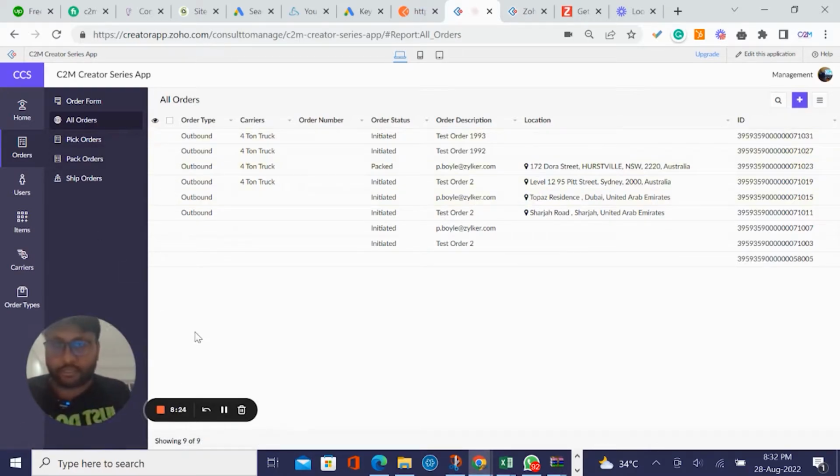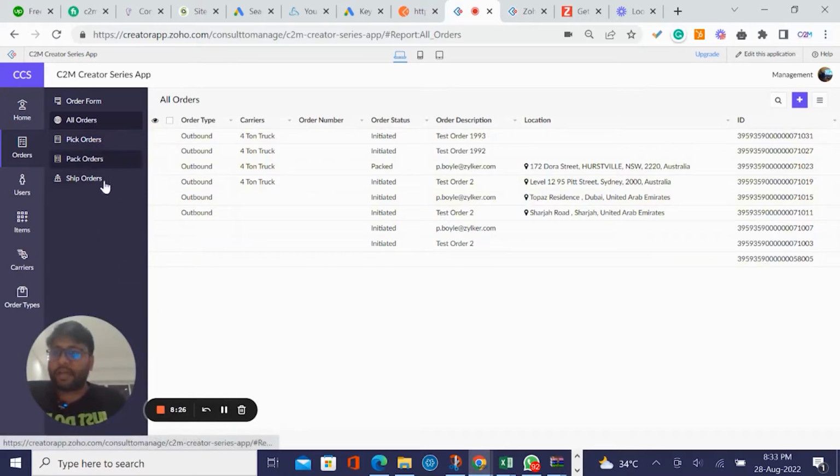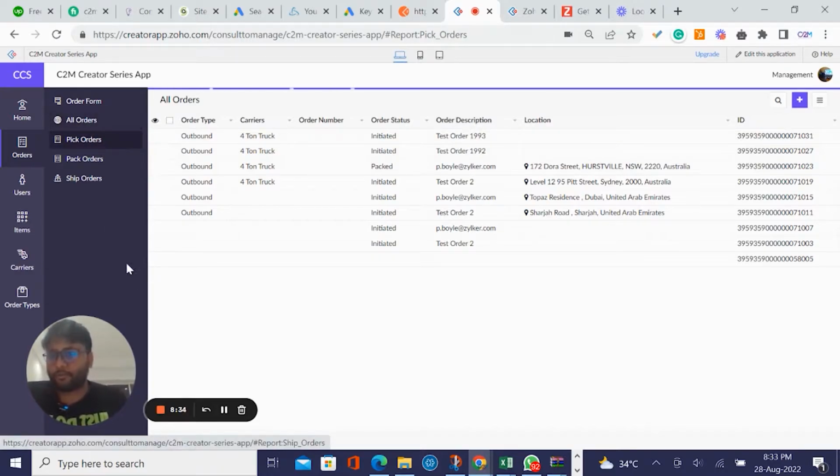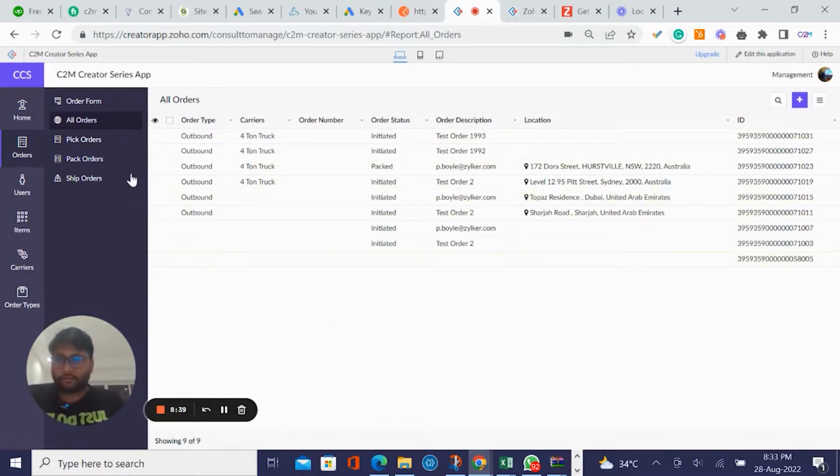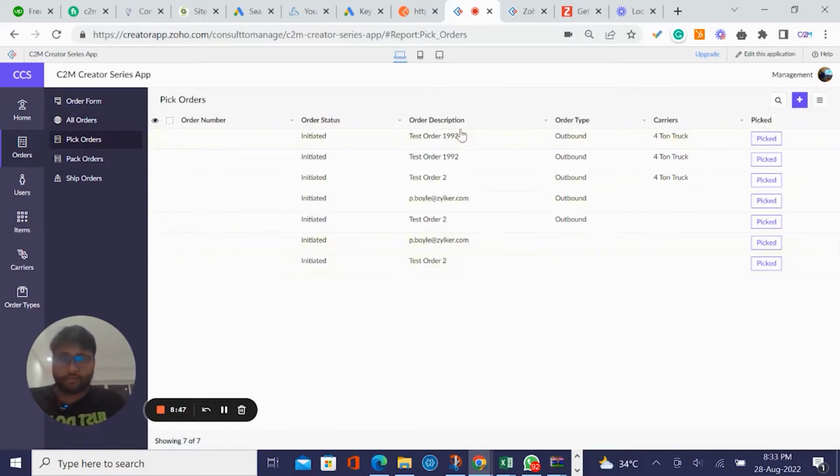So now what's next? As we will be testing the application as well, we know that the orders are going across, so the APIs are working, which is very good. Now we go to the pick order, and all orders can be hidden or displayed, but for now we just displayed it. So let's say, for example, I am a person who just needs to pick orders, right? I will go to an order, I will see the order, okay, this is the order, this is the carrier, I will mark it as picked. Once I'm done, I will just mark it as picked, right? So this is picked.